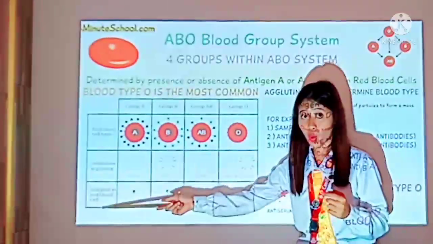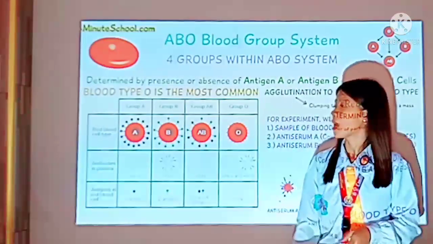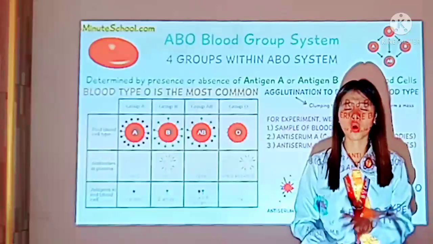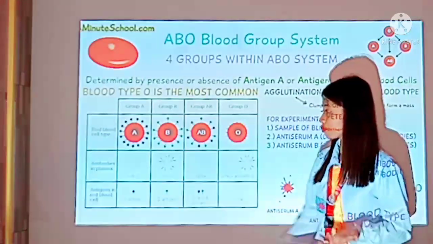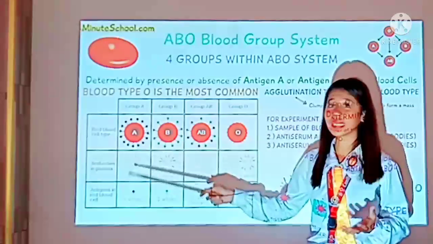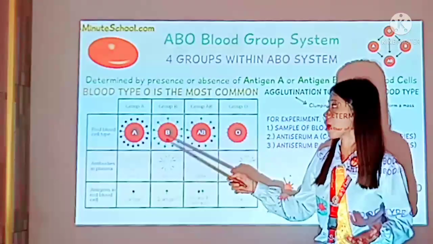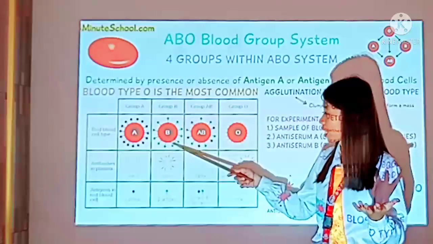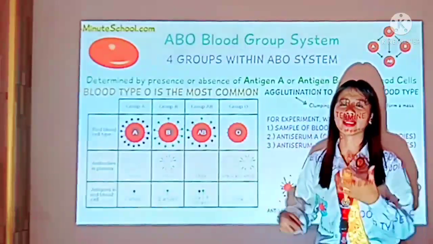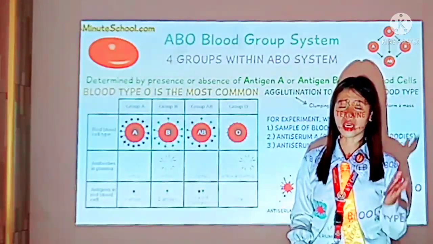Next, in the last row, okay, we have the antigens in our red blood cell, because this antigen is located in the outermost layer of our blood, or on the surface of our blood. Okay? Now, this antigen is, as you can see, kung ang blood type mo ay A, your antigen will be A also. Okay? If you have blood type B, your antigen will be B also. So it is the same or corresponding: it corresponds to what type of blood you have.